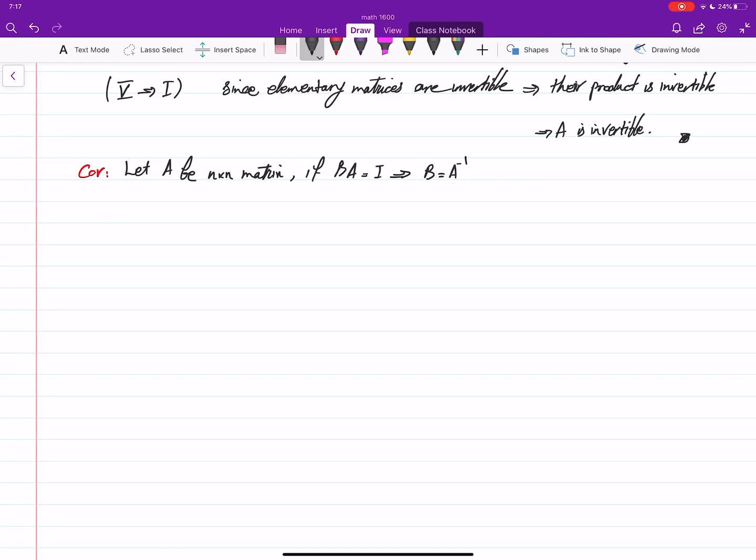What is important about this? Remember, the definition of the inverse is that not only when you multiply from the left you get the identity, but also when you multiply from the right you get the identity. Here, B multiplied to A from the left is called a left inverse. If a left inverse is the inverse, it means that you can conclude that AB is also equal to the identity. Well, the proof of this is very nice.